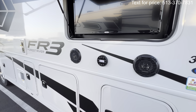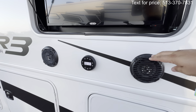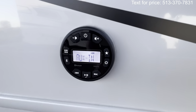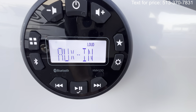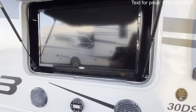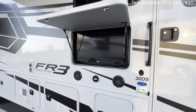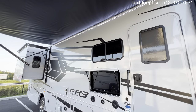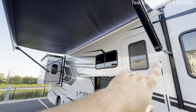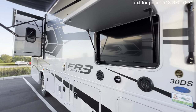Zone one and zone two audio controls are here. Zone two is the outdoor marine-grade Jensen speakers — hook up your phone via Bluetooth and you're ready to rock. There's also an outdoor TV, perfect for a late-night movie or watching games. And then this absolutely massive awning has LED lights and can be yanked down on the sides to dump water. It's powered by Solera and works off solar.